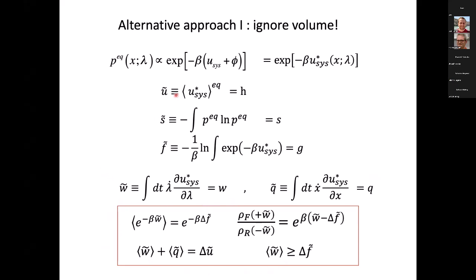I've just basically introduced new definitions that seem reasonable if you start from this expression for the effective Boltzmann factor. And with these new definitions, if I just rewrite all the equalities and the inequality I had before in terms of these new definitions, then I get the results that appear over here. And this is what you would expect from a thermodynamics description in a situation where volume and pressure are not particularly relevant.